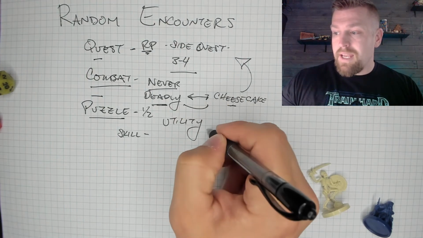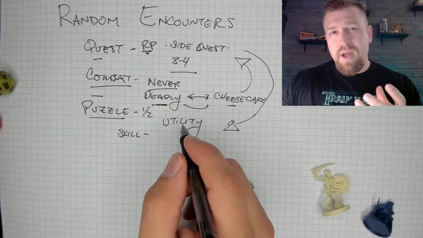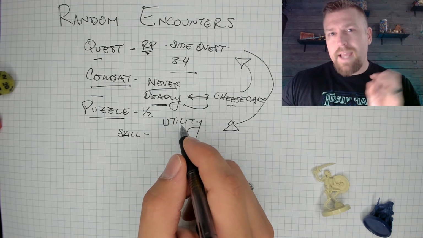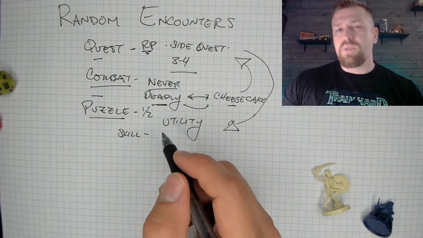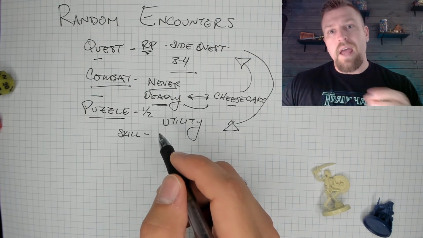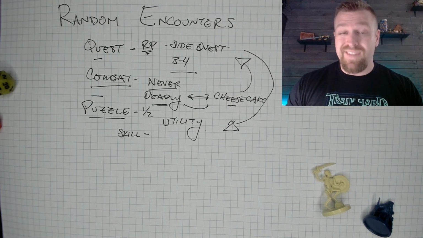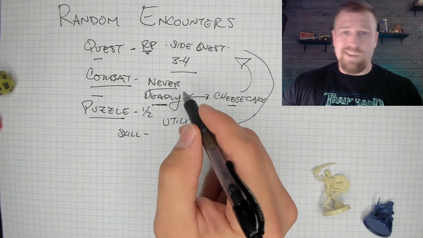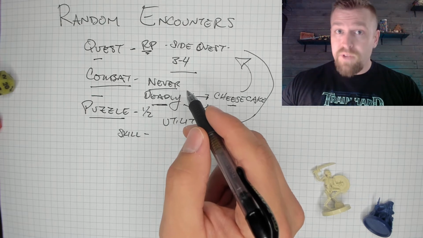Heck, the puzzle encounter could come from a side quest, right? So just keep that in mind whenever you are building your plot. Where is there a window that I can slip in one of these puzzle or utility encounters, right? Because we talk a lot about how many encounters you are supposed to have during a 3 to 4 hour session. And per old school rules, you're supposed to have a lot, right? And based on the combat, that's not going to happen, right? 3 or 4 rounds of combat can take a long time, especially if you have a full table.